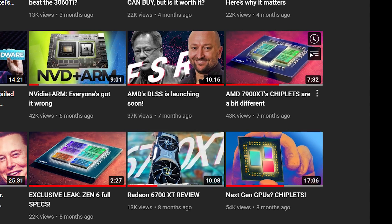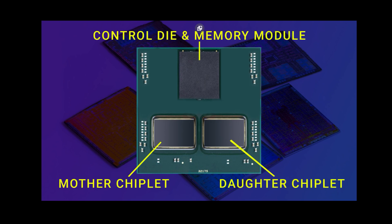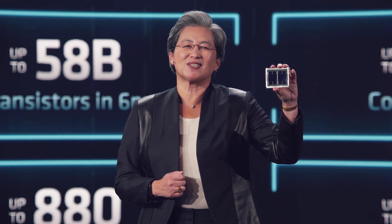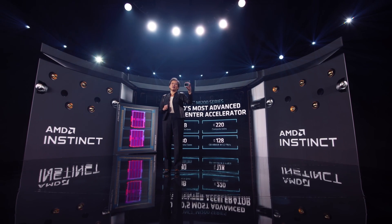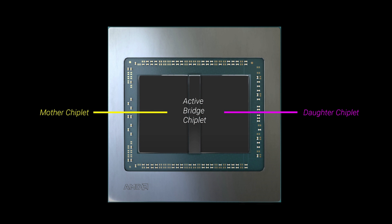In past videos, we looked at the possible configurations for AMD's upcoming MCM-based GPUs. There are two possible variants: one with two logic dies and one controlled die with memory, and a second variant with an active bridge in between the logic dies. It's possible that RDNA3 features a combination of these two. In addition to this chiplet design, it's almost a given that AMD will also implement 3D stacked memory, just like they're doing with the upcoming Zen 3 refresh — commonly referred to as Zen 3D. So: chiplets, perhaps an active bridge or a control die, and stacked memory. But could there be something else?